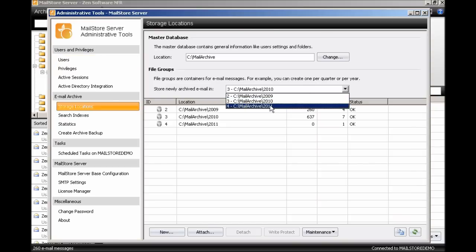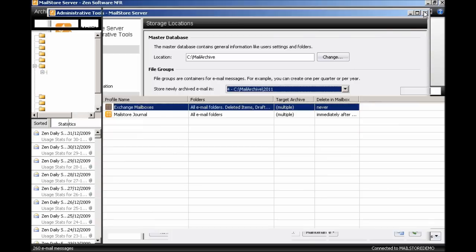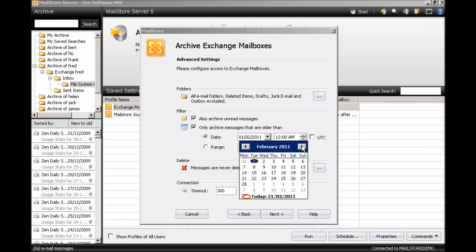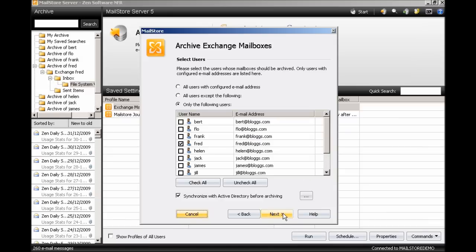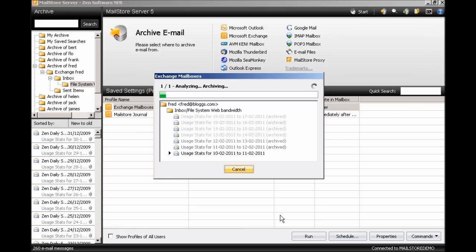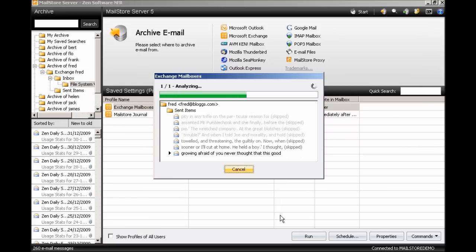So back into storage locations, select the 2011 storage location, edit our job, and now we're going to go right forward. It can be any date from now into the future, but to make things easy, it's nice just to pick January the 1st, 2012. And finally, we'll run that job. Now, you should notice that any messages that it skips, it goes through a lot quicker than messages it archives. So the job should be a lot quicker the third time you run it than it was archiving the existing email. So it's now just archiving the latest 2011 email, and it's skipping everything else, and it should be finished very quickly.